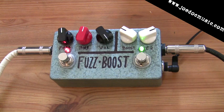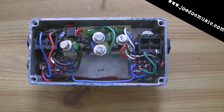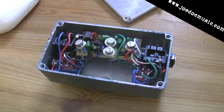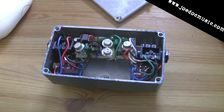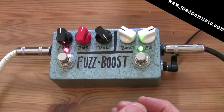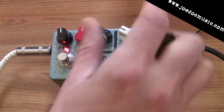Demo video for this Germanium fuzz and boost pedal that I've been making. I wanted to make this not only to show this off and see if anybody else is interested in getting one, but as a sort of user's manual for those who already have one. There's a lot of knobs on here, a little bit more than your regular fuzz and boost, and I want to go over some of the possibilities for sounds.